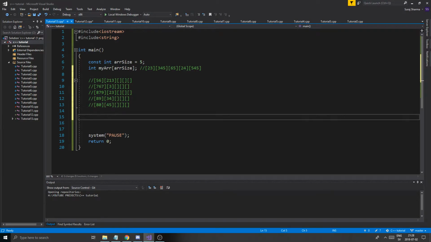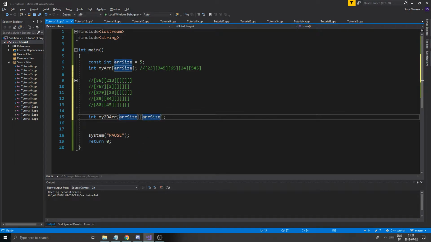Now, to have a grid-like array, which could be really useful for things like games and whatever, you want to do this. So you want to have an array of arrays. So my 2D array. And you want to say array size. So that's like a regular array, but again, some size right here.